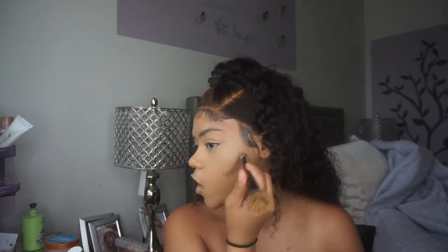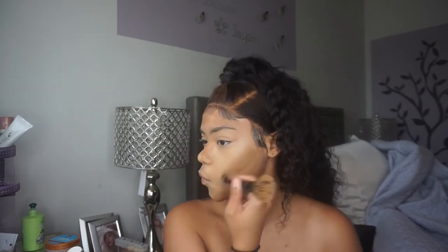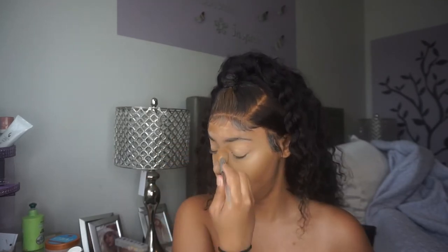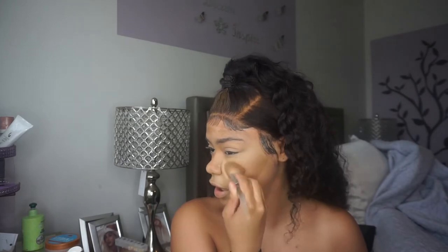It didn't even come out as deep as I envisioned — in a good way though. First thoughts: it's very creamy on the skin and going on really well. I like it so far. It doesn't have a crazy scent to it and it's really easy to work with. I'm taking my ELF 105 brush to blend out the cream contour. It's blending out super easily with my foundation — literally just blending right into the skin without creating harsh lines.